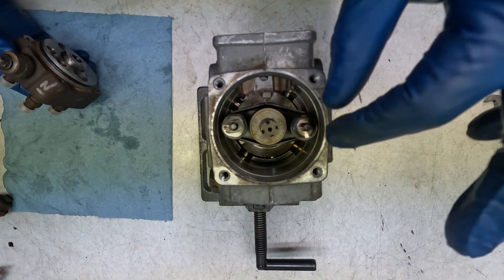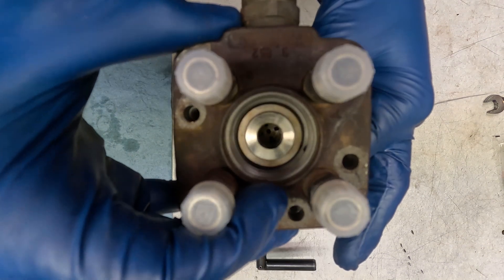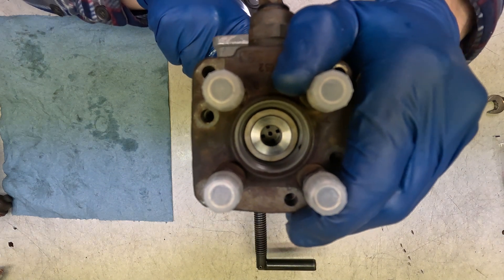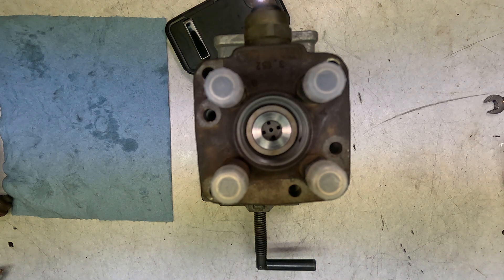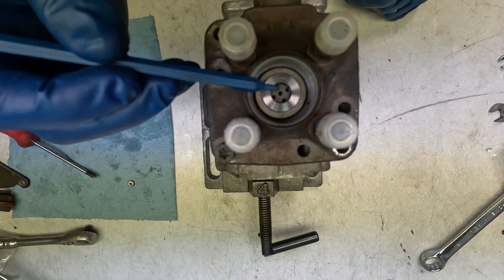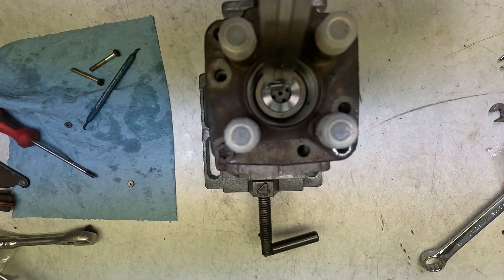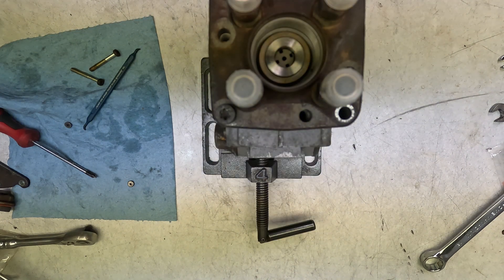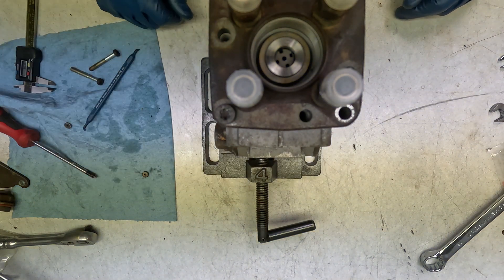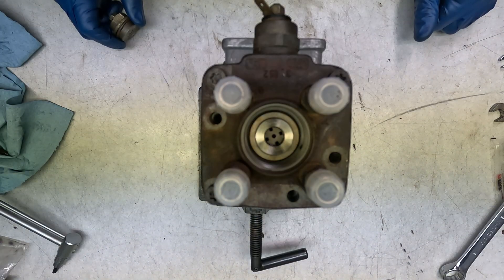Now we're going to put our 10 millimeter head on. The plunger assembly and everything from the cam plate on up is going to be TDI. We just went into the recesses on the head and now we can torque it down. Let's get our K dimension — the dimension between the centerpiece and our ring right here — just want to be sure it was the same as the TDI when we took it apart, which was 3.95, reading 3.94 — I think I can live with that. I went ahead and put the 1.6 TD shim in, which was a little bit smaller, and it looks like we're good.